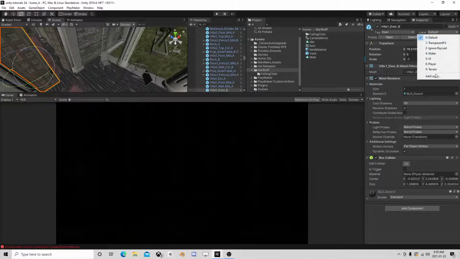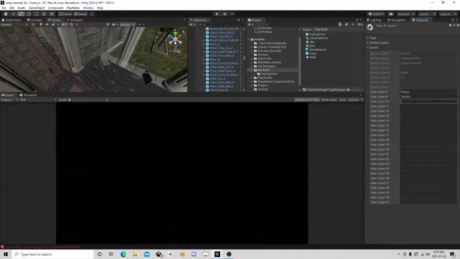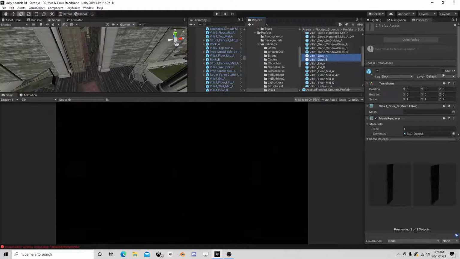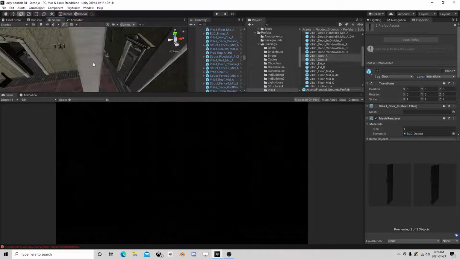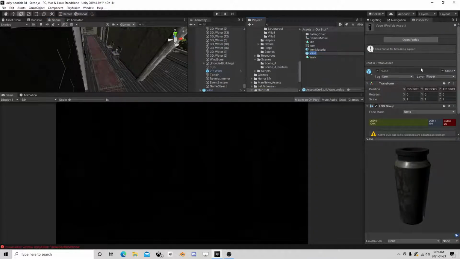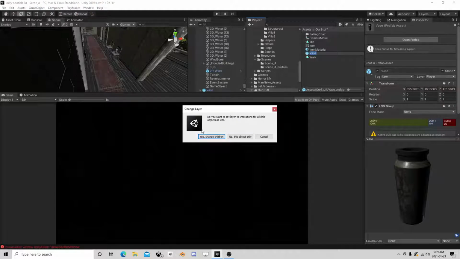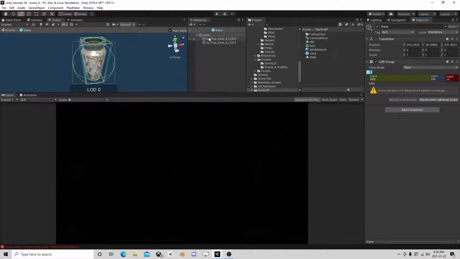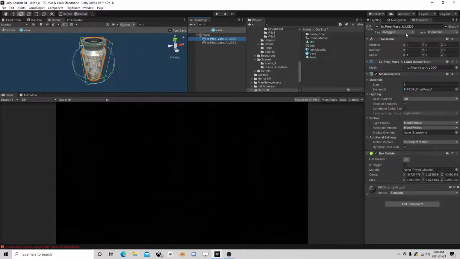So let's make a layer for interactions. And that way we can take any doors, stick them on interactions, take our little vase, select him, put him on interactions, yes. That's probably our issue right there. We have a tag on him and no collider, right? We have a collider on him, but he's not tagged right. So let's fix that.